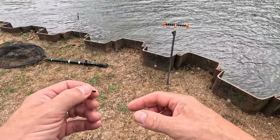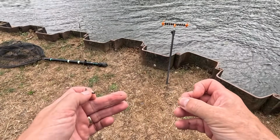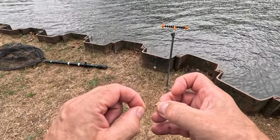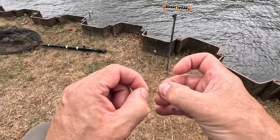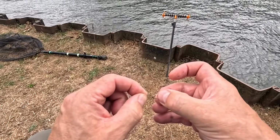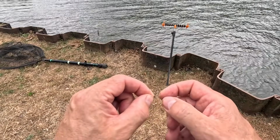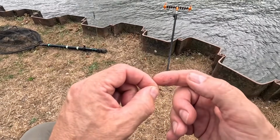On there I've got a short hook length. This is about 4 inches long. I've got a figure of 8 loop knot at the top, and then I've got the knot they use, they call it a no knot or hair rig knot, and a Drennan Alkalite. That's a size 10, that one. Yeah, size 10 Drennan Alkalite hook, barbless hook.